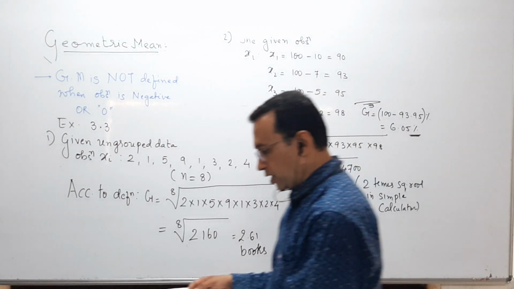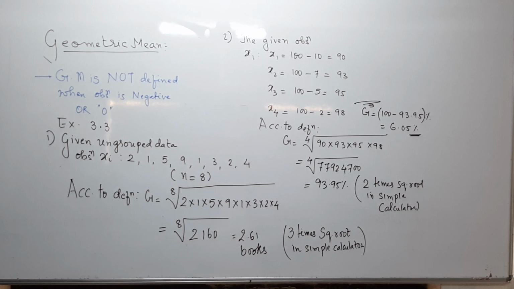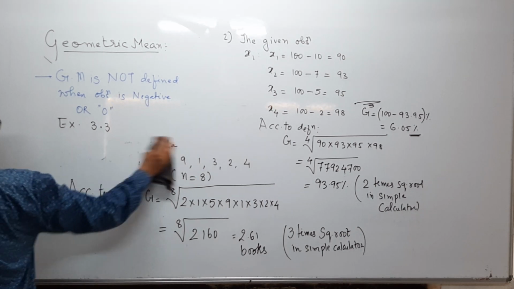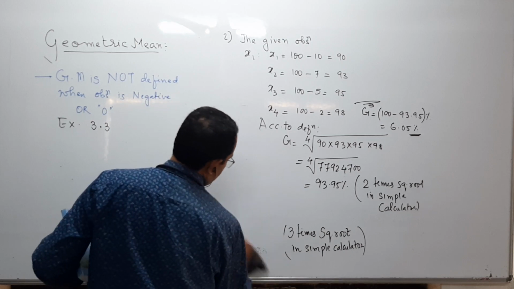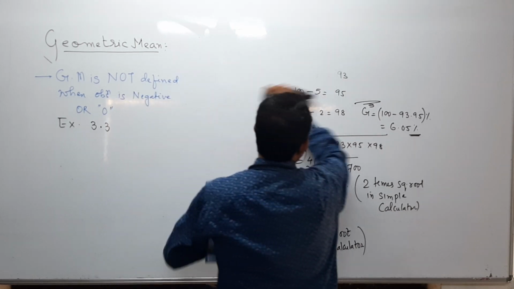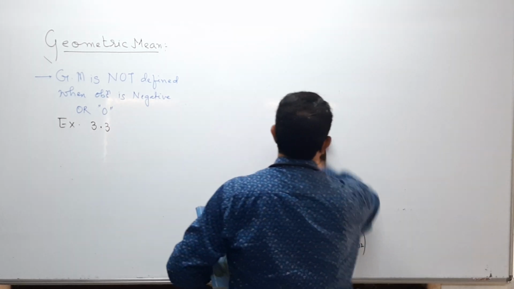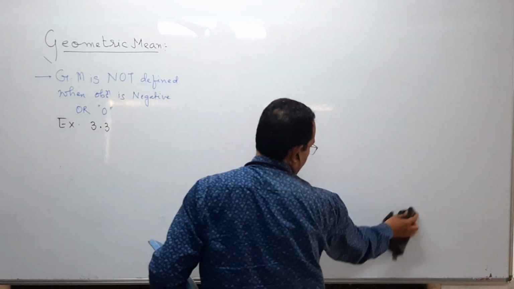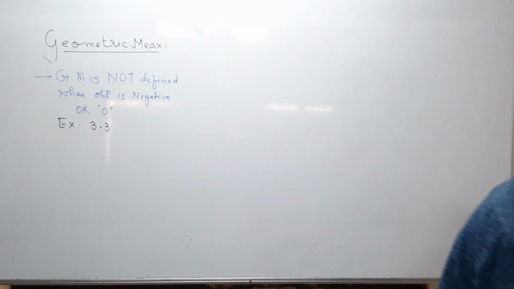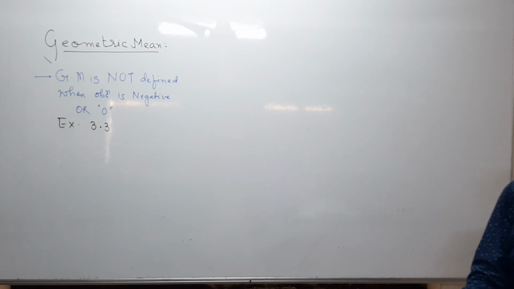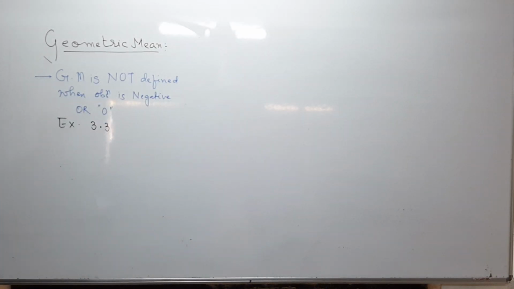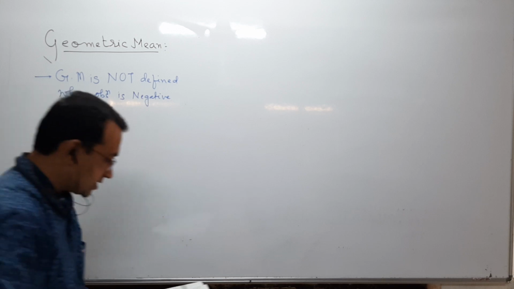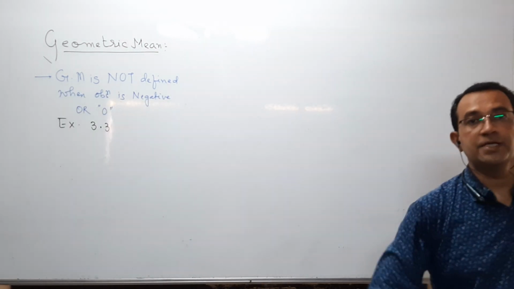Now students, we are doing the third sum of exercise 3.3. Students, pay attention. Second sum we mark as very important. Now students, the third sum reads as follows. A taxi traveled 15 km on Monday and 254 km on Tuesday. Find the average distance traveled over these 2 days using geometric mean.